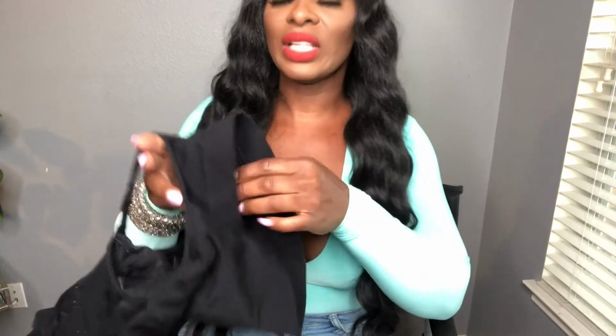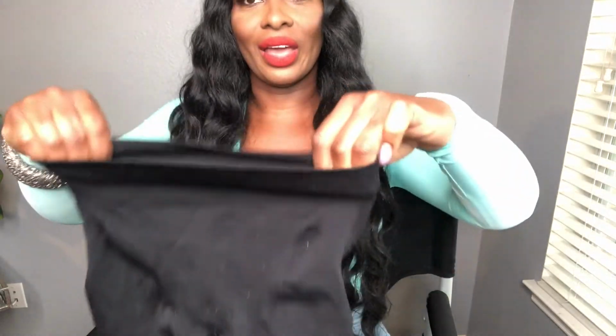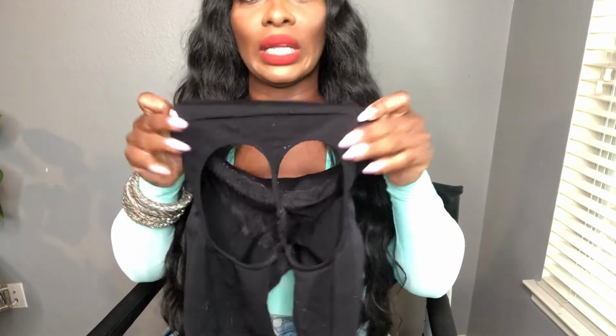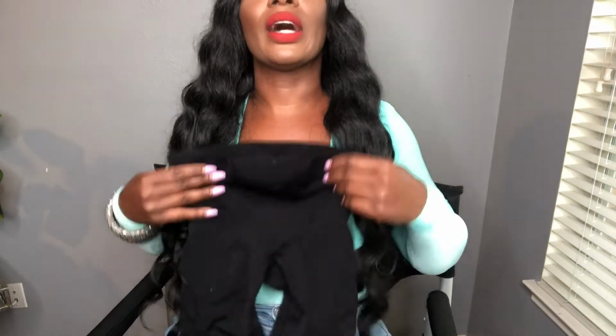And then the back part, this one, the bottom is out and then it has the thong on there. So this is really good because this is going to accent the bottom of the buttocks, push them up, and give you a nice little cuff under there. And it's also not going to show any panty lines, which is really nice. It's also going to have a really nice cut on the side of the bottom area where your hips are, and it's just going to really lift everything up and smooth it out.